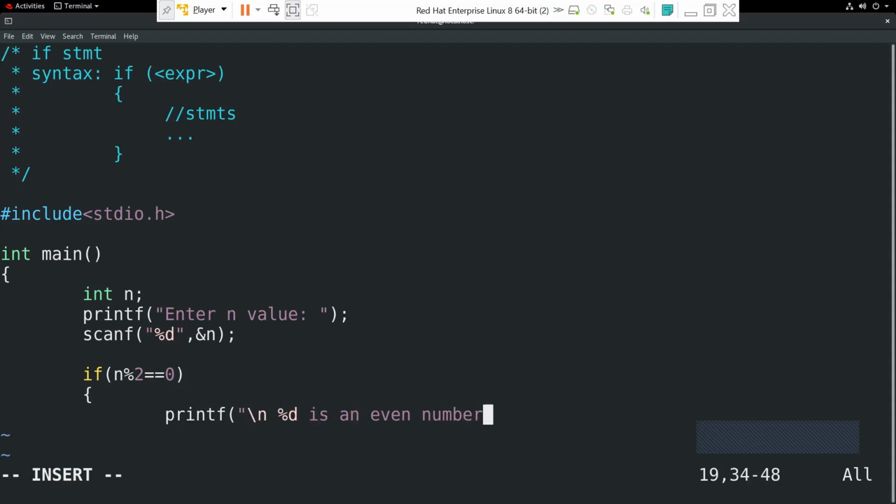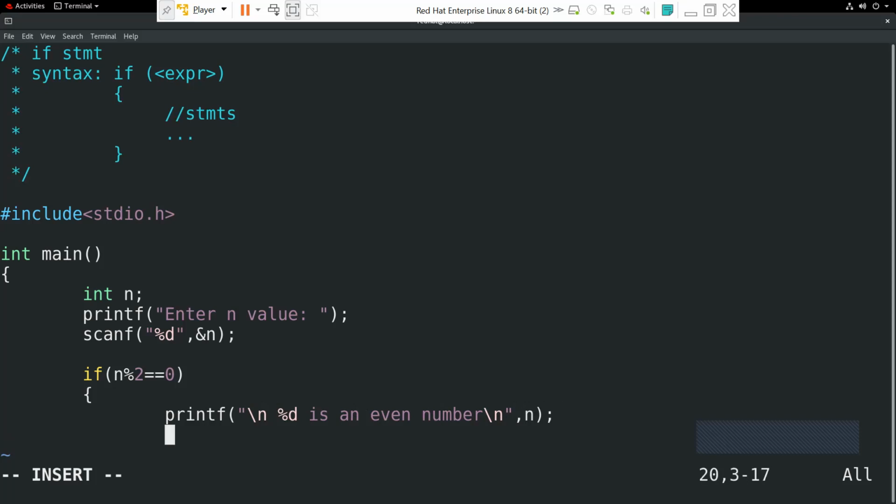Percent d means whatever value we have given, which we represent with the n variable. Here backslash n is different. That is the new line command. This statement will be printed in the new line, and after that the dollar prompt will also be printed in a new line. For that purpose I am taking backslash n. I am giving a reference for this percent d, that is n. N is the variable here.